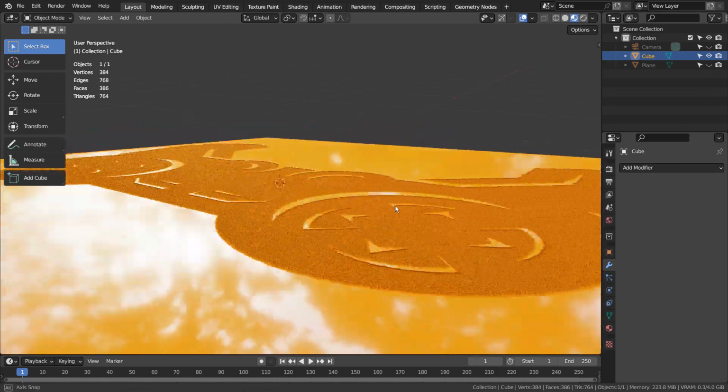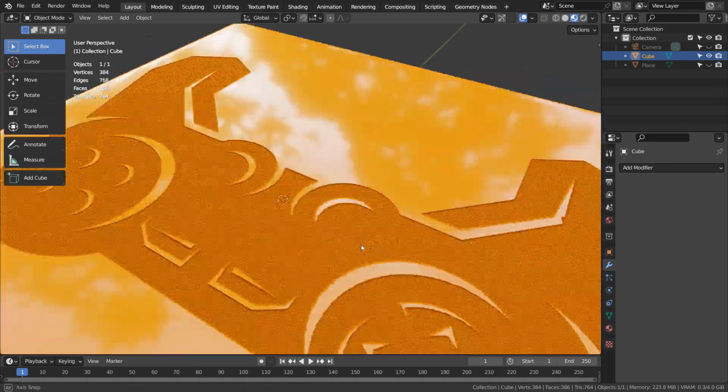We can clearly see the emboss effect here, and it was created by using the noise and the bump nodes.